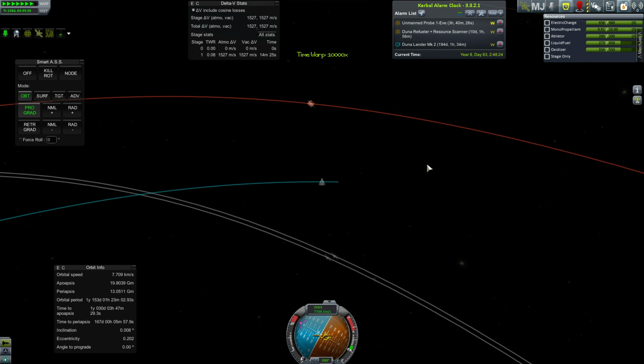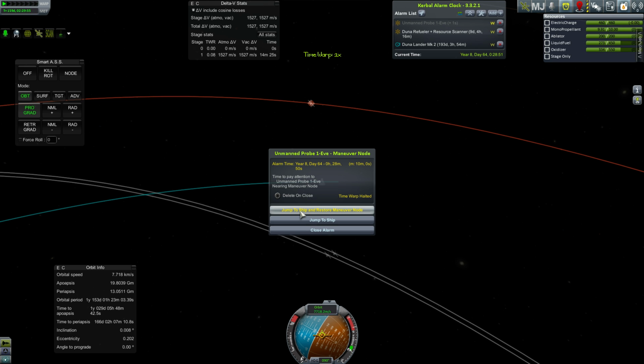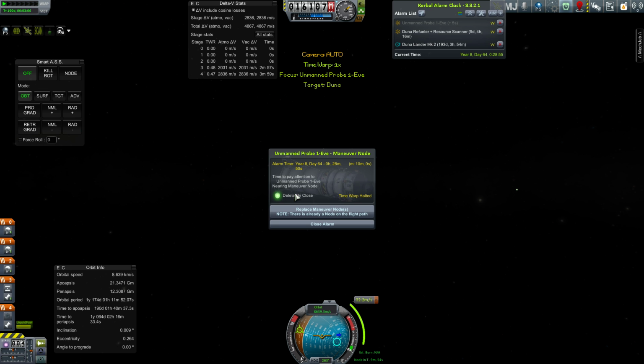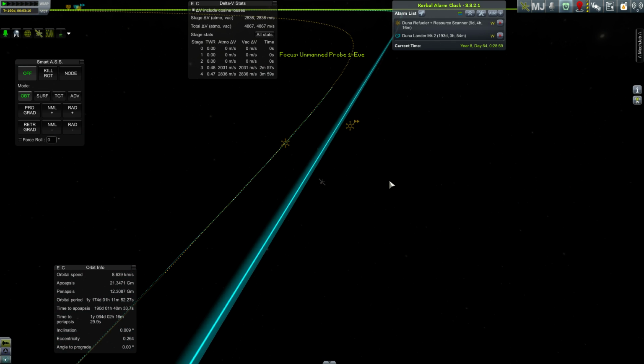Kerbal Alarm Clock is absolutely required if you're running multiple missions simultaneously, because it's so easy to forget something and then miss a maneuver that you have to do. So I plan these maneuvers between the two episodes here, and they're minuscule little adjustment burns, just because right now... jump ship and restore maneuver load. Oh, yeah. Right now, they do not encounter Duna, exactly.